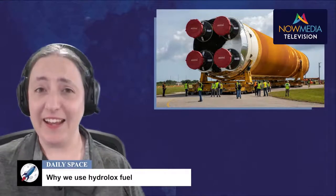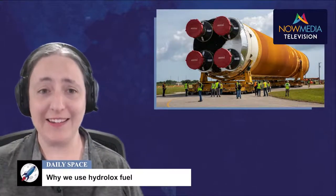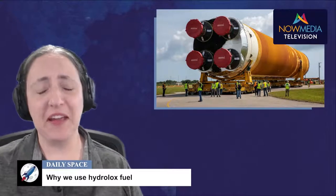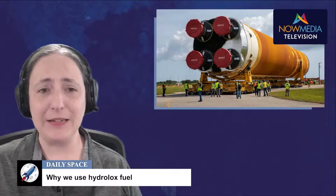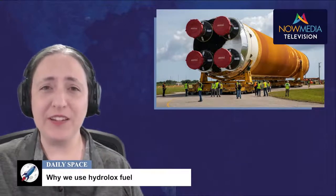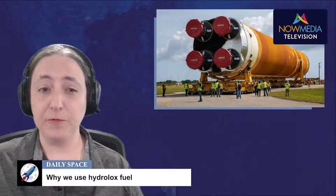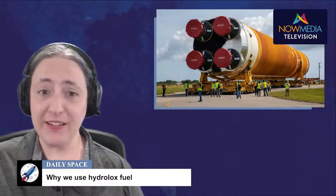That test ended 67 seconds into a planned 480 seconds. In post-test communication, NASA implied that the 67-second burn would just have to suffice because the core stage could only be filled 9 times, and it had already been filled 3 times in previous testing. There were no more spare cycles left. The remaining cycles were reserved for further propellant testing at the launch pad and for the launch itself.